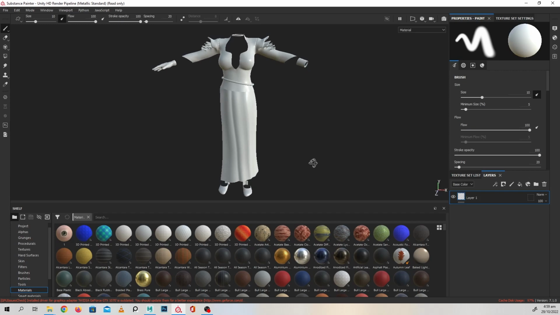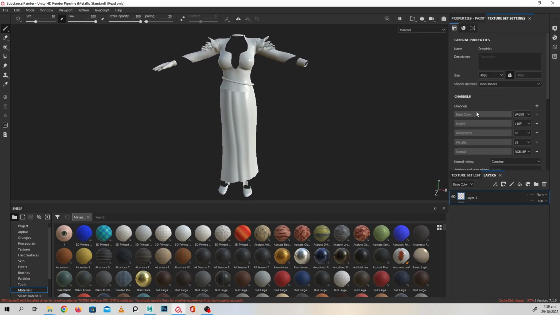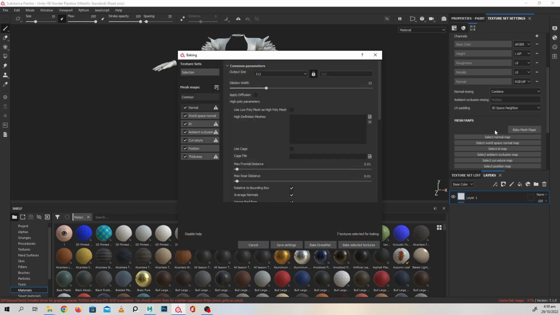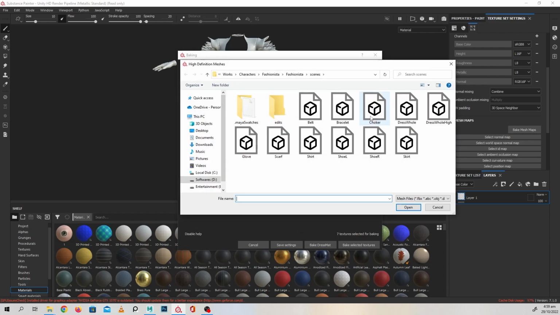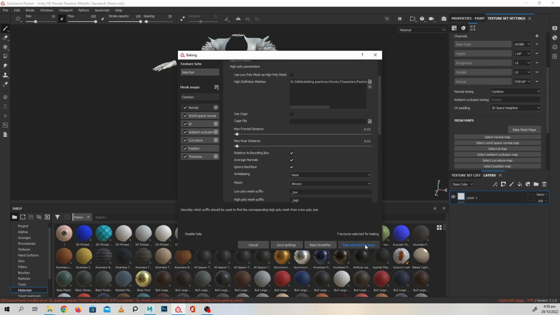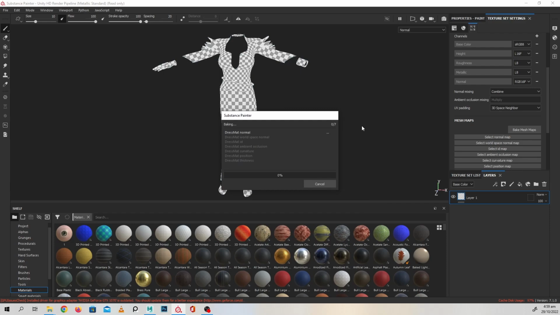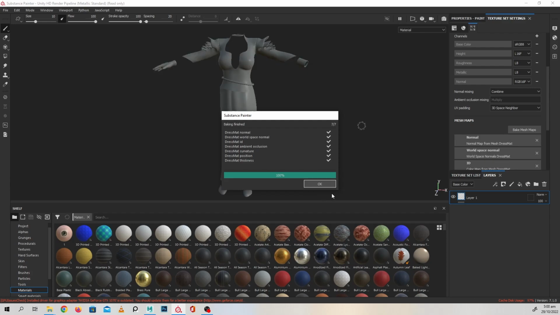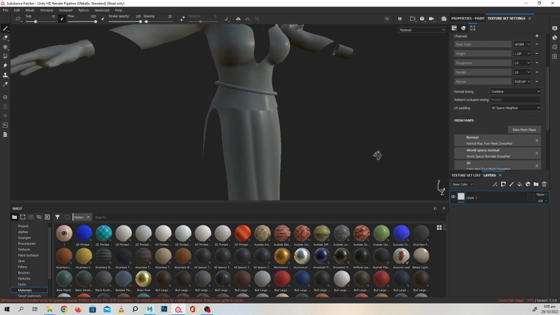And here we have all our low poly objects, and now we are going to bake the high poly on top of our low poly. Make sure you use the same amount of resolution as you had the document resolution, so you don't have any jitters or backface culling or anything of the sort happening, or any pixelation. Now this process is just going to bake everything, and once that's done we can see that the details get transferred onto our low poly mesh.